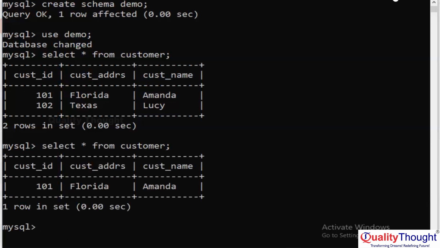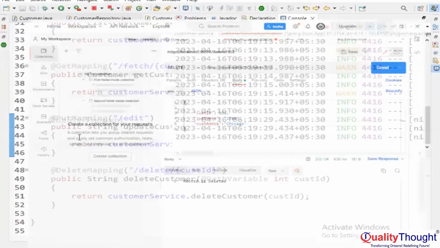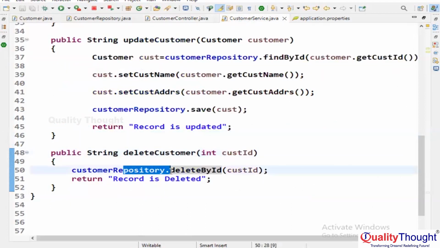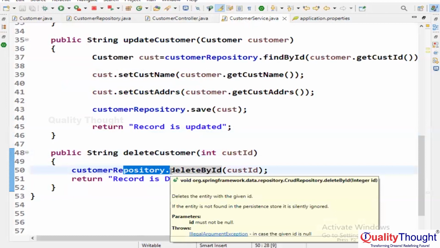Online people, did you understand how to work with controller and how to work with service? Yes, sir. Both methods are the same. Controller methods and service methods are the same. The only difference is that in controller methods, annotations will be there. In service methods, annotations will not be there. So the controller will take a service object to call the methods of service, but the service will take what here? Repository, to call the methods of database operations. Understood my point here now?